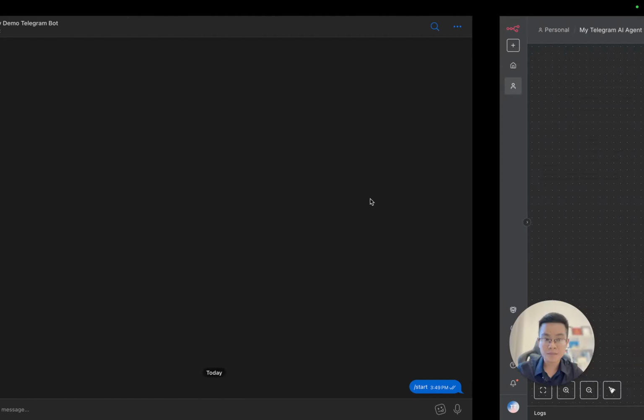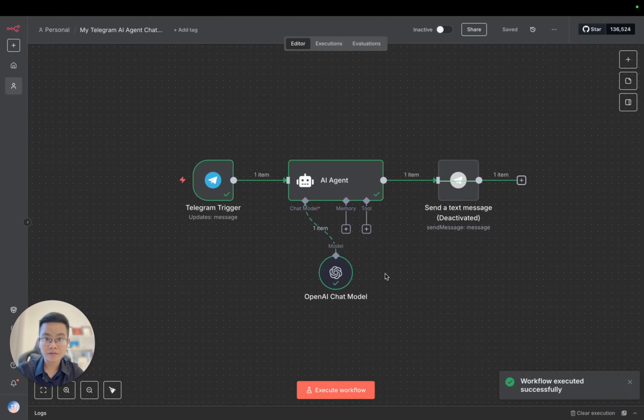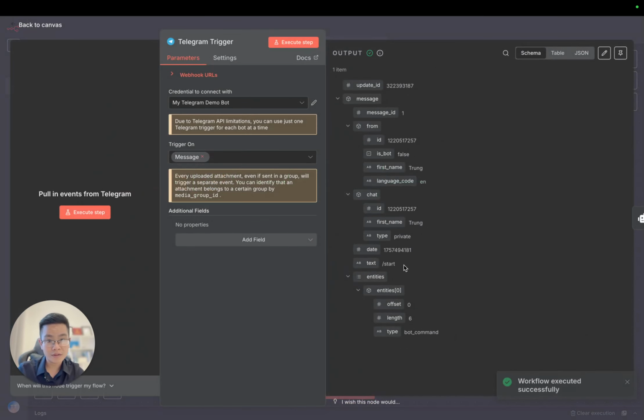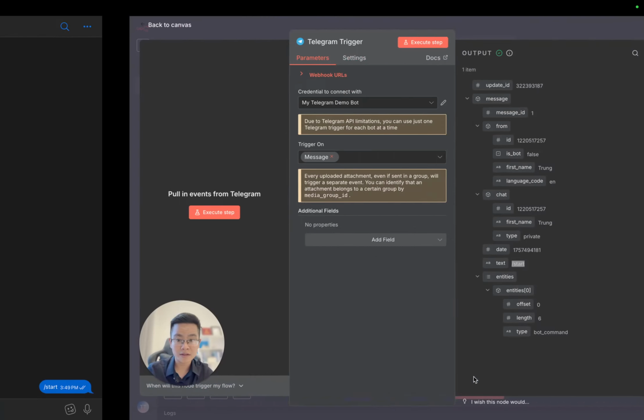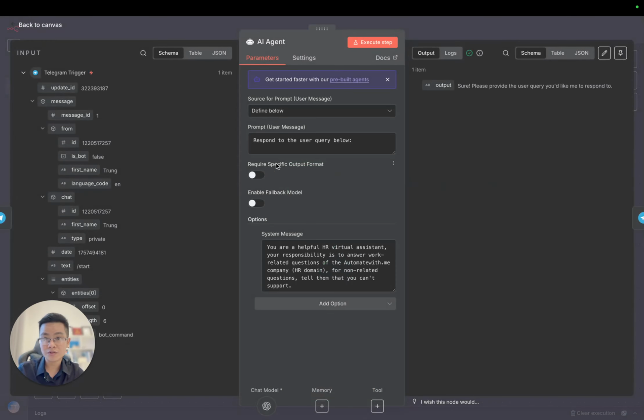And then let's go back here and try to execute the workflow, and now it's waiting for the trigger. I believe it will be a message start, so you send a message start here, and then it triggers, and then the AI agent is getting it. We need to update the user prompt a little bit.